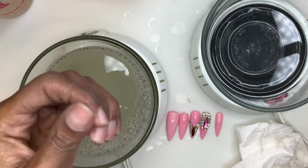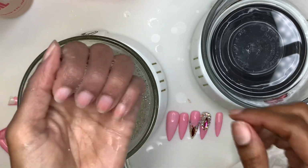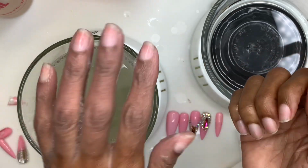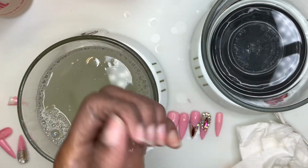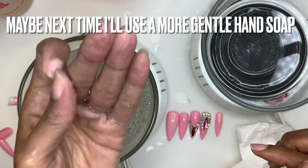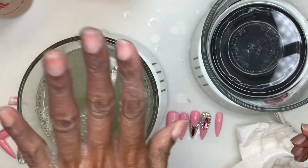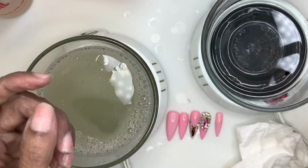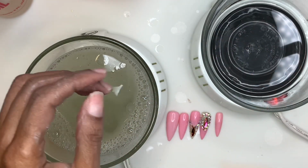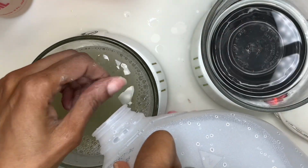But that's 45 minutes, and then I still had to wiggle it out. But this one didn't damage as much as the acetone. But look at my hand, though. My God. Whew. I don't know about all this. My skin can't take all that soaking. Okay, I'm going to go ahead and give this hand a hot oil treatment. Rinse this off.